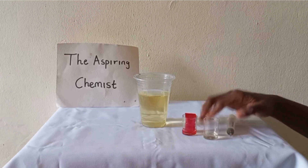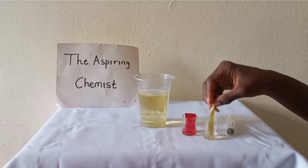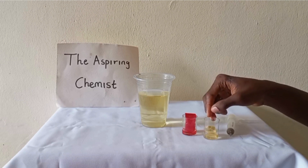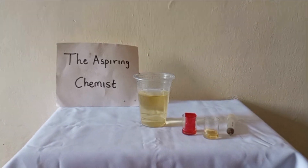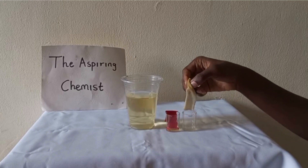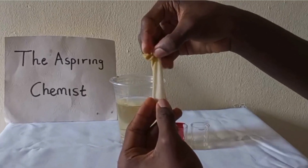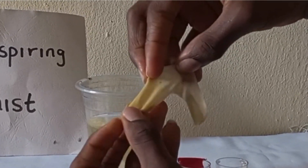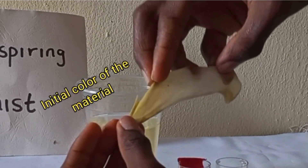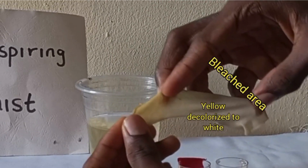Just add another sample of bleach and add this material — I'm using a yellow cloth. Allow it to soak and give it some time to see whether the color changes. Now that it's bleached, you can see that down here it's white — that's bleached — while up here it's still yellow. This means the experiment didn't fail. This is the bleached part, and this part wasn't affected by the bleach and retains its color.